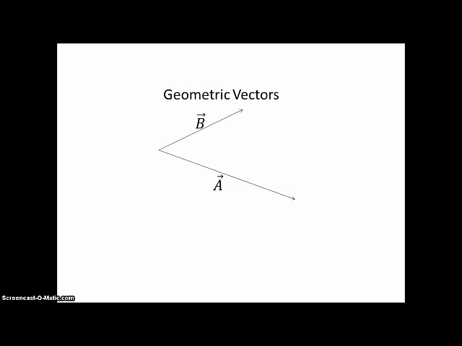Now if we have two vectors, this one is B and the second one is A. If we put them tail to tail, then to add them we need to move one of them so that we're following the A vector, and then from the end of the A vector we're following the B vector, then the resultant connecting our starting point to our stopping point is called the sum of the vectors.